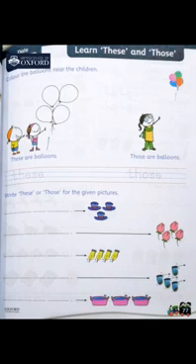First picture is heads for you, and these heads are near to the arrow, so we will use these are heads. Next one is rose. Rose is far away from the sentence, so we will use those are roses. These are nets. Those are nets. These are tubs. Dear students, open your next page.